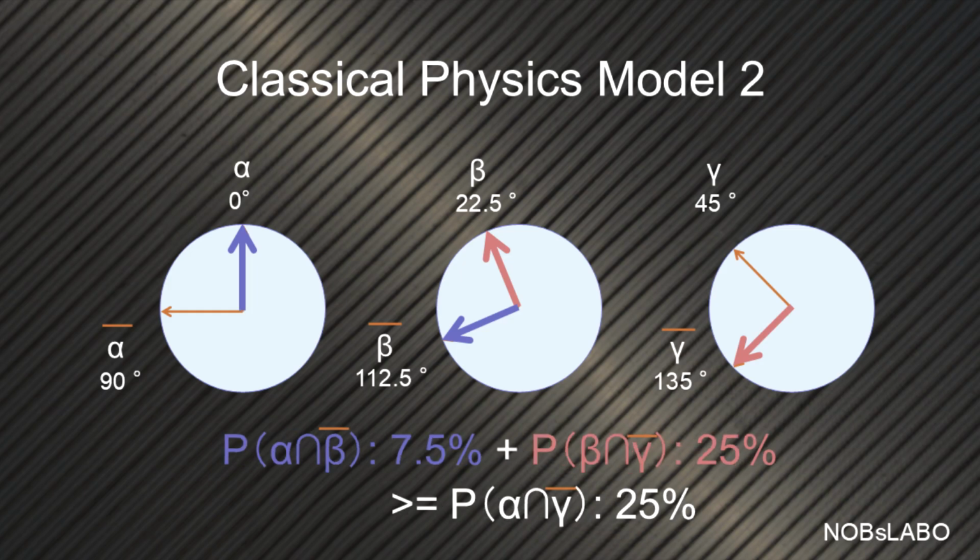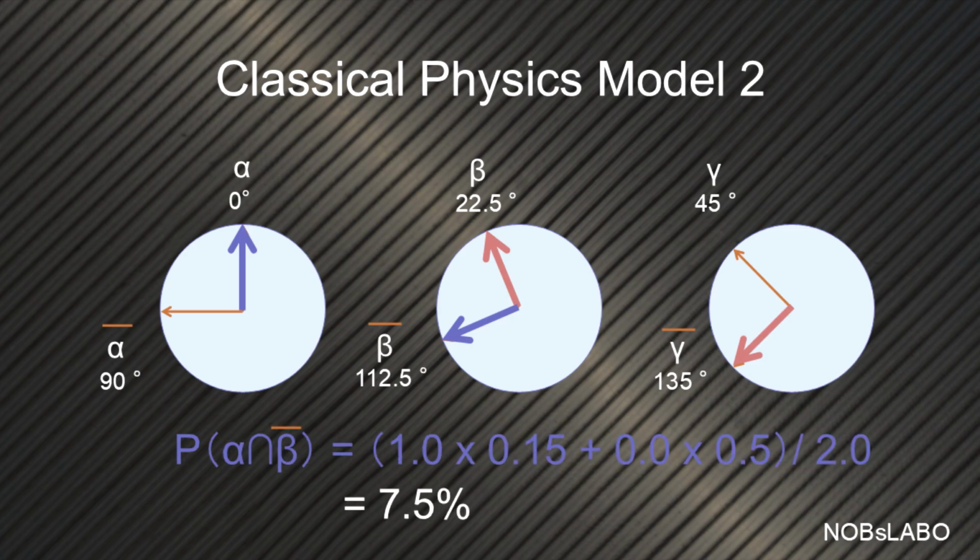Now consider the case of the second classical physics model. In this model, both emitted photons of a pair have a 50% chance of having the same 0 degrees polarization angle or the same 90 degrees polarization angle. If the polarization angle of the photon pair is 0 degrees, the filter with alpha angle will pass 100% of photons, and the filter with the beta bar angle will pass photons with a 15% chance. In the other case, when the polarization angle of the photon pair is 90 degrees, one of the photons will be blocked by the alpha filter, so no pairs can pass through. 50% of emitted photon pairs have a polarization angle of 0 degrees, so the probability of the first term of Bell's inequality is 7.5%, from the 15%.